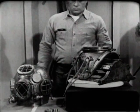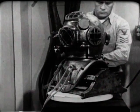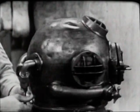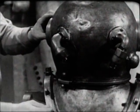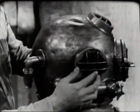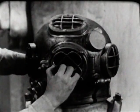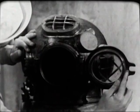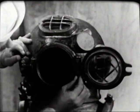Apply a light coating of Neatsfoot oil to the gasket. This will keep the leather soft and pliable so that it makes a good seal. Now double-check the helmet gasket by fitting the helmet to the breastplate. It should turn into place easily, but with some resistance. The helmet faceplate should face directly forward, and the safety latch on the breastplate should line up properly with the dumbbell on the helmet. Check these for security and proper operation. Take a close look at the helmet ports, especially for cracks or dirt, and clean them if necessary. Check the condition of the rubber gasket and the operation of the hinge and swiveled wing nut, and make sure the cotter pin is in the hinge pin and secure.